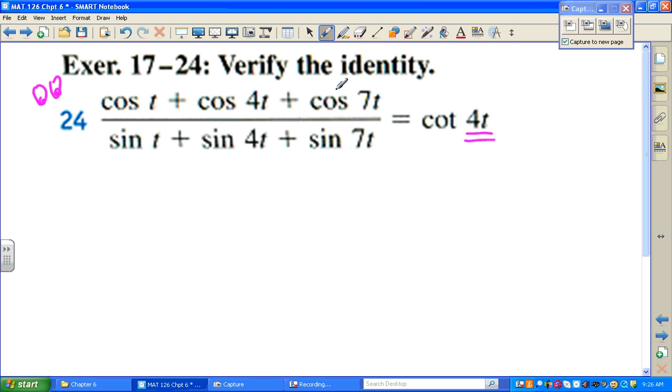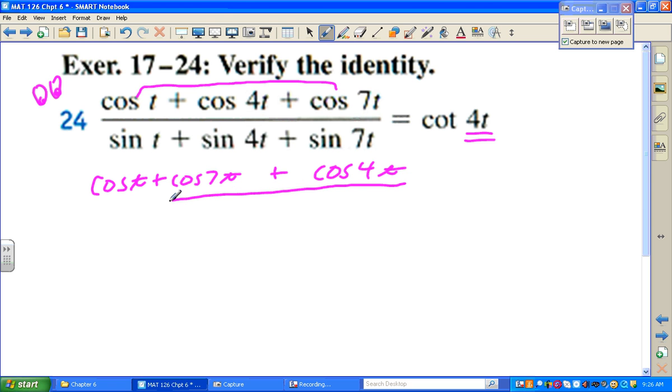So maybe if you grouped it by using these two, turning it into a product. Yeah. So if you took cosine of t plus cosine 7t, you can't keep looking at something the same way if it's not working. You have to adjust your thoughts. Some people call that thinking outside the box. That means just adjusting your thought, looking at things in a different light. Plus sine of 4t. Some people are very good at it. Some people never experience it. Just on how you look at things.